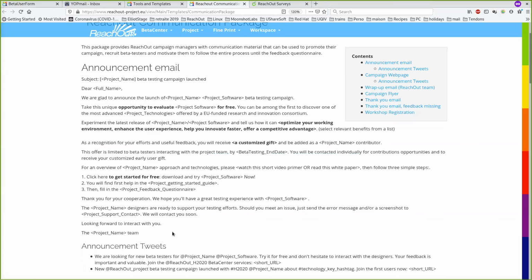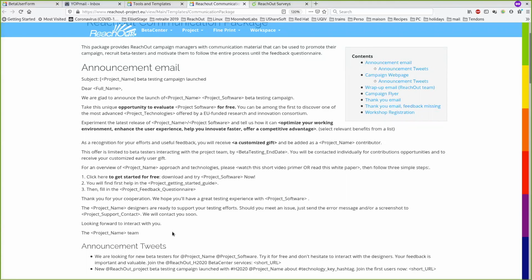Besides external users from your project, you shouldn't underestimate the fact that you could have beta testers within the project. Maybe each project partner has a reach to people who are not involved in the project but who are in the company, or in the university. Students, for example, are a good source of beta testers for software in general, especially if you tell them that they are going to receive a money prize. So that's the first source: your project and your ecosystem.